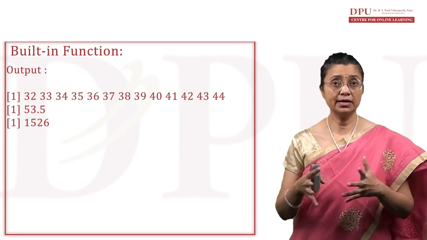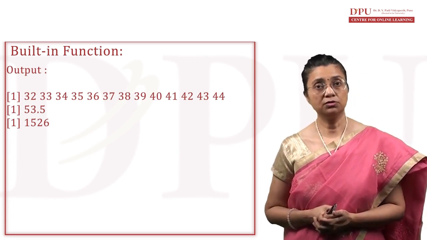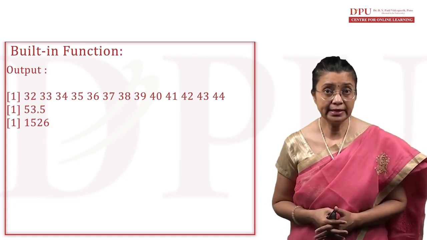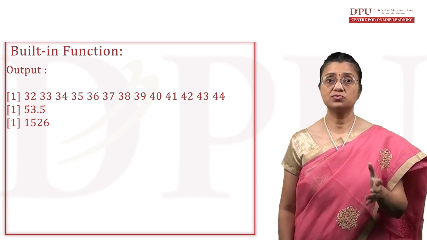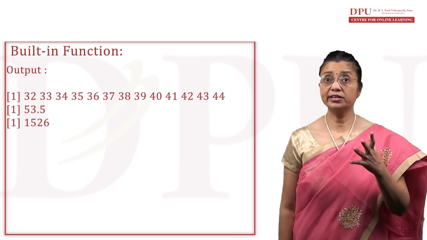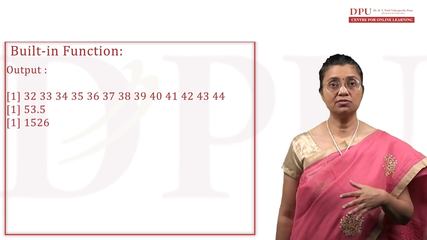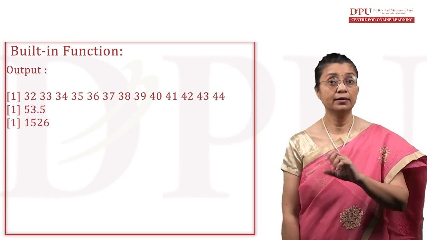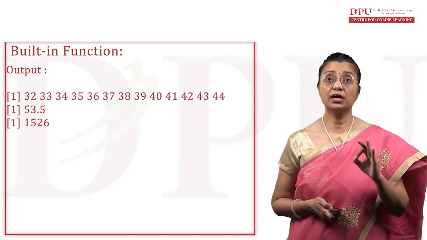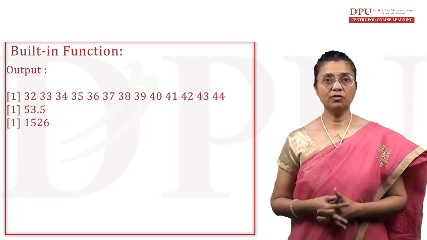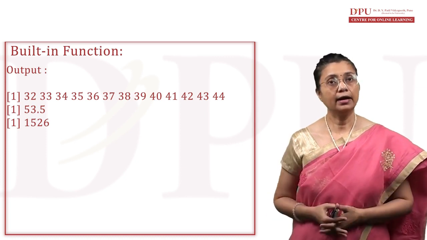So if I'm printing a sequence from 32 to 44, you can see the list of values from 32 to 44 which are there. Likewise, if I'm printing mean from 25 to 82, I'm getting a computed value which is 53.5, which was quite a tedious task, and here I have done it so nicely. Likewise, sum of numbers from 41 to 68, it is automatically coming 1526, which is again a computation done by the inbuilt function sum. So these are some of the inbuilt functions that we can very easily apply on the data and print the results on the screen.